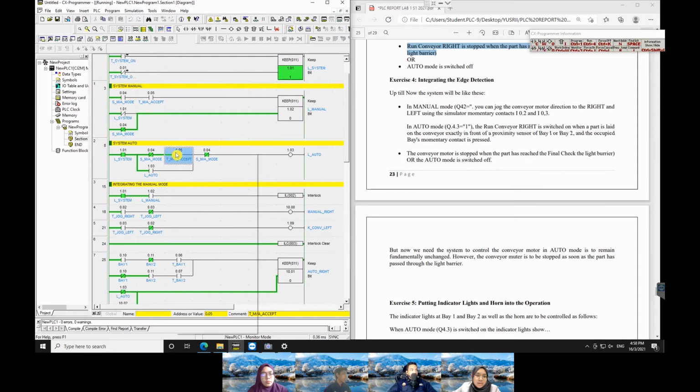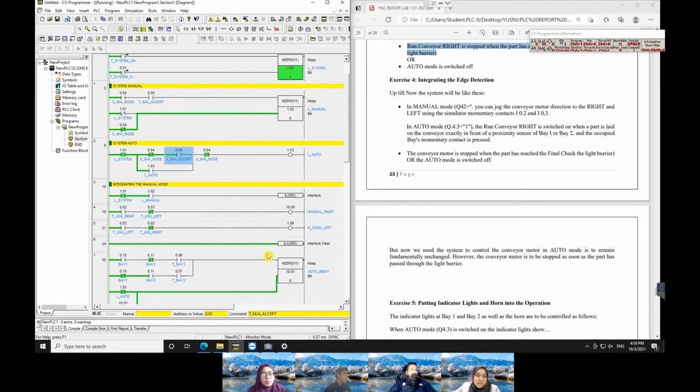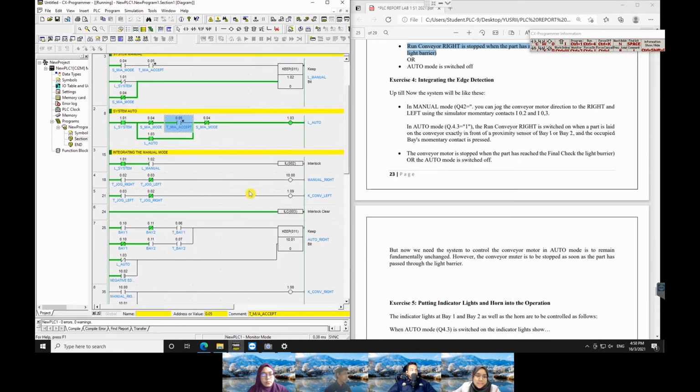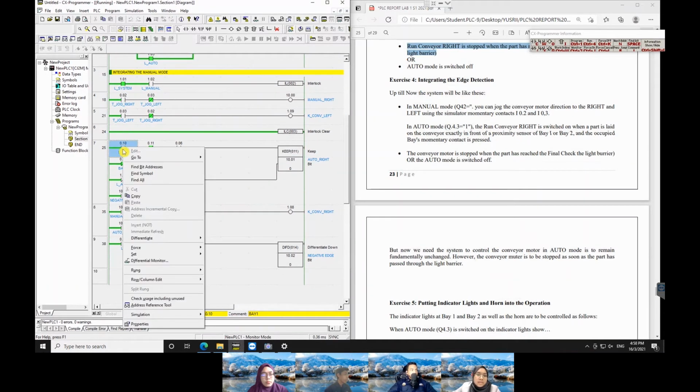And then we turn on the auto mode. And then we use B1.